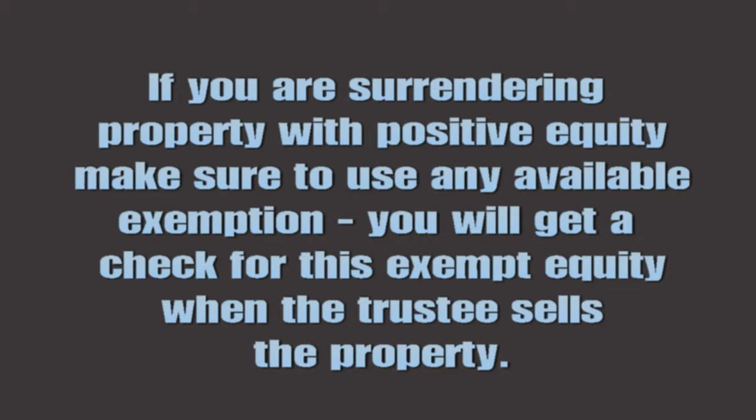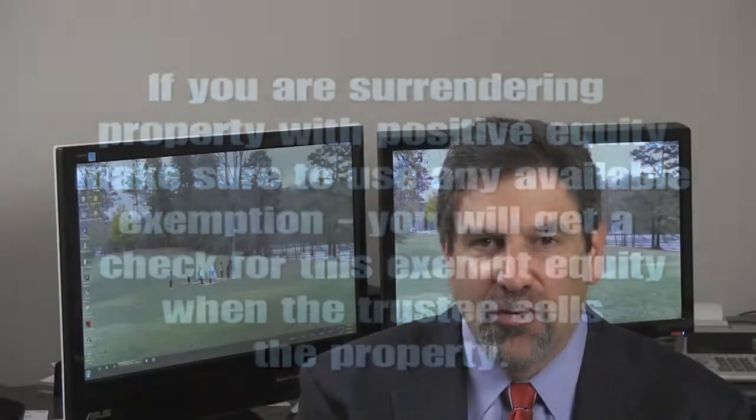The remaining equity, the trustee will then go ahead and distribute to creditors. The trustee will then send out notices to all creditors to file their proofs of claim. Creditors file claims. Trustee then files more paperwork to determine who gets what and when they get it. You'll get paper for the next 2 years, and so your case will be lingering for 2 years, even though for all intents and purposes your discharge is done and you're done, but you'll still get paperwork for the next couple of years.